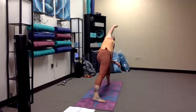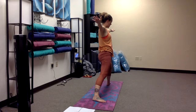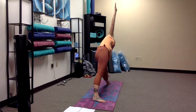Taking those deep breaths here. And on the next inhale, bringing ourselves back up, placing those arms back out, straightening that front leg. And we'll kind of, again, shift that upper body over that leg and then tilt downwards. So that hand can go on that shin, kind of bounced up against the calf, all the way down to the ankle. If we have a block, we can hold it right on that block. And the gaze again is either up at the ceiling, down at the foot, or over at the side wall.